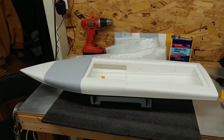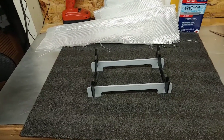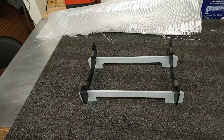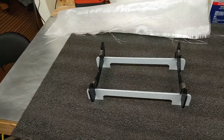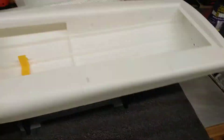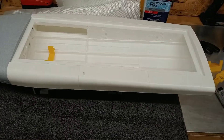This probably took me 150 hours to print, plus the stand. The stand is just four pieces that clip together. I put some rubber on there — it's probably a window seal off of a Volkswagen from my parts pile. I was just getting ready to put some resin on this and figured I'd share.